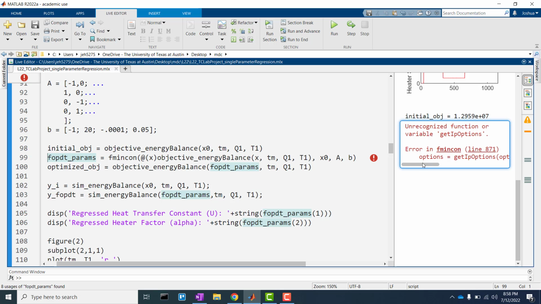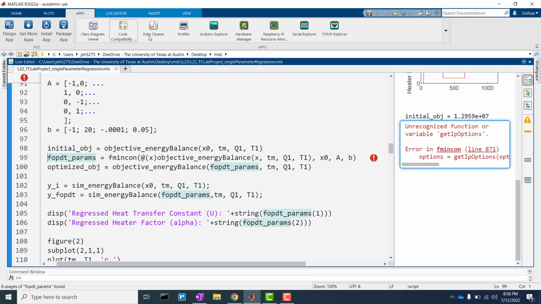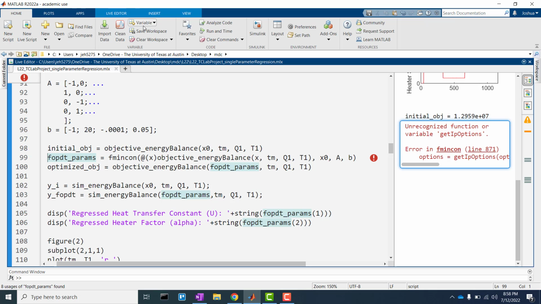Alright, I figured out what it is. I don't have the optimization toolbox installed, and so I won't be able to do constrained optimization until I install that. So I'm glad we're all here together. We can figure this out. So I'm going to go ahead and we look here, install app. It's not an app. Package app. We're not packaging something. We're going to get more. And so I'm going to go, I believe, at home, right about here. I know I saw that thing.